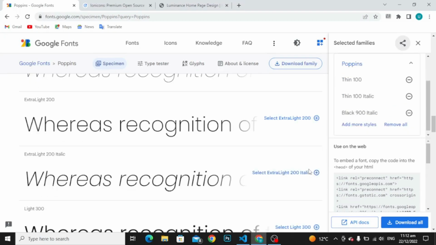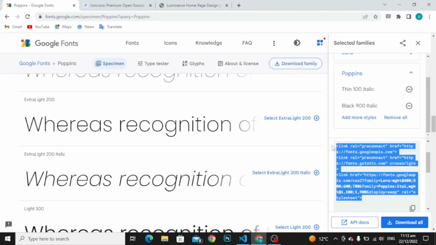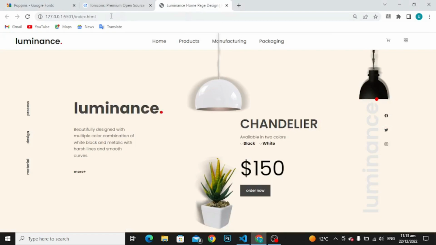Select whatever you want. Then you only have to copy this portion and place it here. And this is the title, Luminance Home Page Hussain Coders. As you can see, this is the title, Luminance Home Page Hussain Coders.